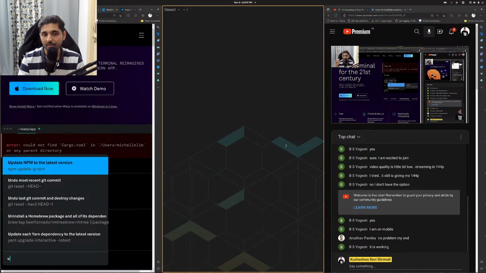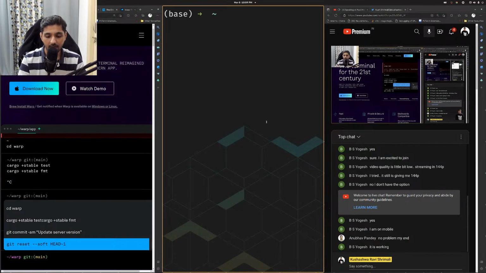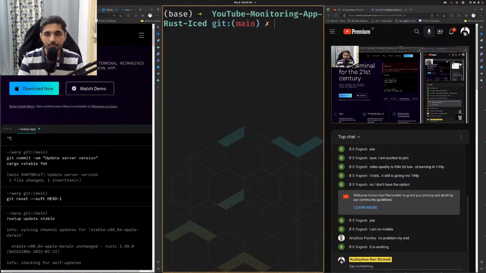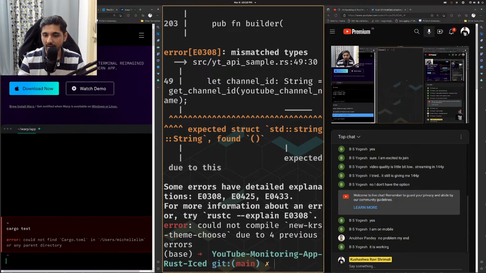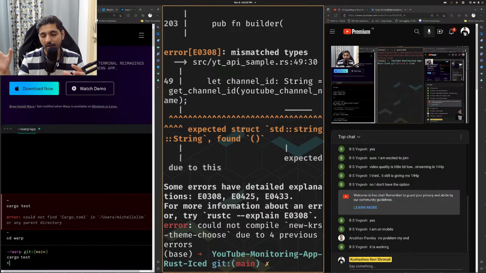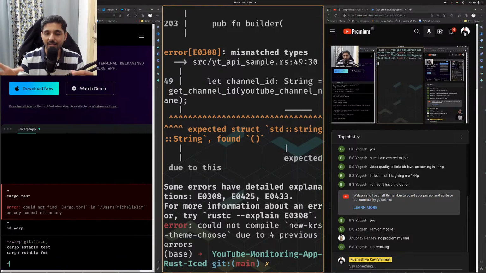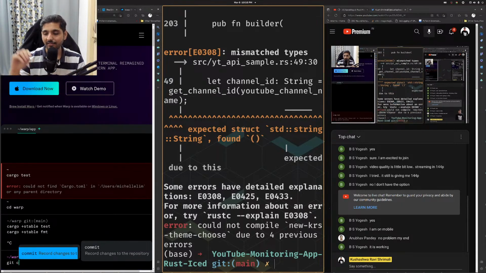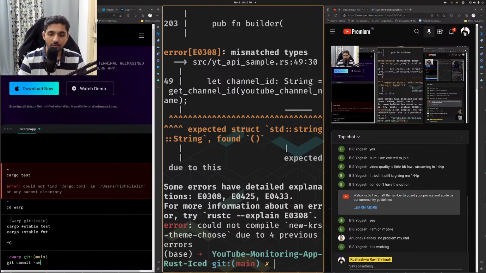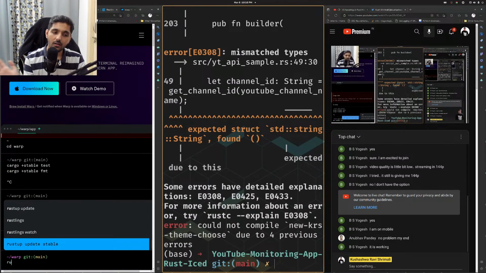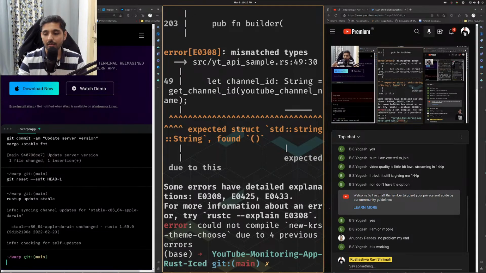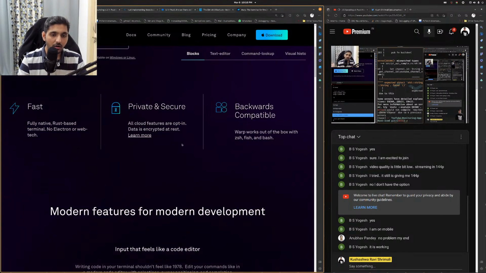For example, a lot of times it happens that if I have to test my app, I'll do cargo test, right? Once this is done, I get an error. I'll tell my teammate, hey, this is the error I'm getting, so I'll copy and paste this message there. What Warp is trying to do is, you can just right click and say copy permanent link, and only that split, the command you wrote and the output, will be shared with that person. It will take them to a link, and they can actually see what the command was and what the output is. So they're doing a lot of cool things.